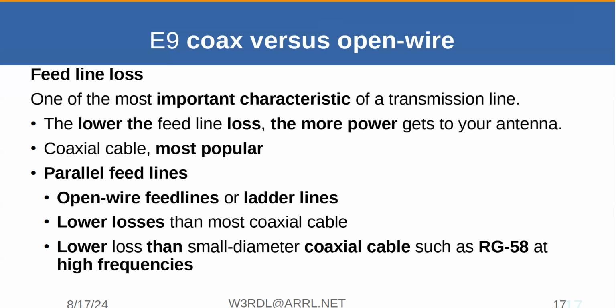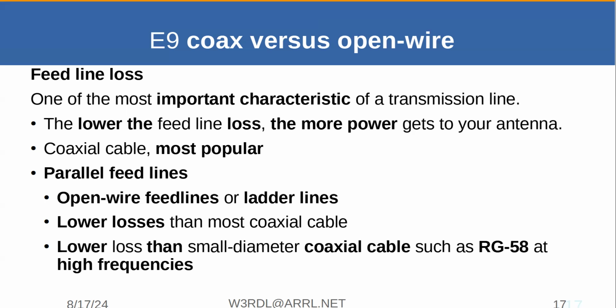In most cases, you're going to be dealing with coaxial cable to connect up to your antenna. You might do something with the parallel line like the G5RV, but still it has a balun that connects it back to coax at a certain point. But there are some cases where you might have a tuner. I have an old one that actually has an output for ladder line, 600 ohm. So you can connect directly to that, and it'll do the match for you.